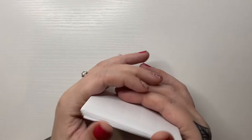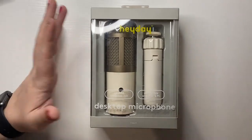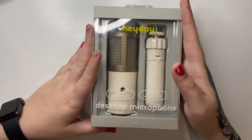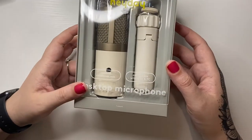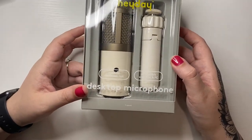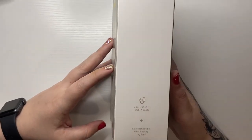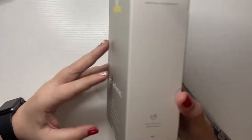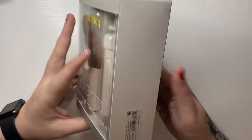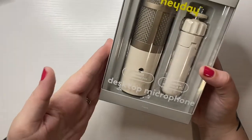Sort of planning related but also not really — I did pick up this microphone from Target. It's really cool and heavy. It's a cardioid condenser mic, compatible with PC and Mac, and also compatible with a Heyday ring light. I'm excited to try this for my voiceovers — I just had a crappy microphone I bought off Amazon, this one's much cuter.